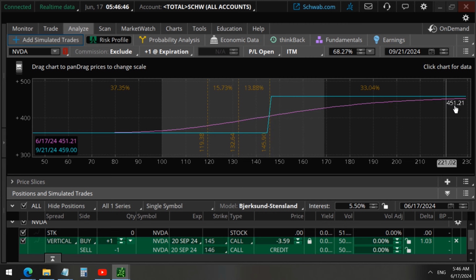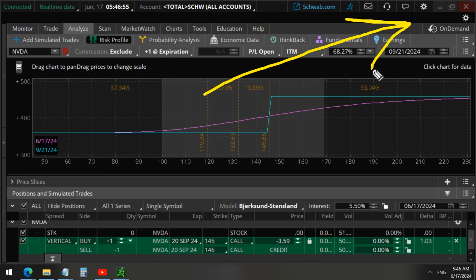If you are interested in more of our strategies that have a higher chance of profit, make sure to go to our website, because Nvidia is actually not one of our higher probability of profit trades. We have other trades that we share on our website that have a lot more data that is more convincingly towards a bullish or bearish direction, because Nvidia has a lot of trades happening. A lot of wealthy investors, one day they could be bearish, one day they could be bullish, and so it fluctuates. So this data is not as clear as the data from the stock picks that we share on our website, and that is why we are able to beat the market consistently.